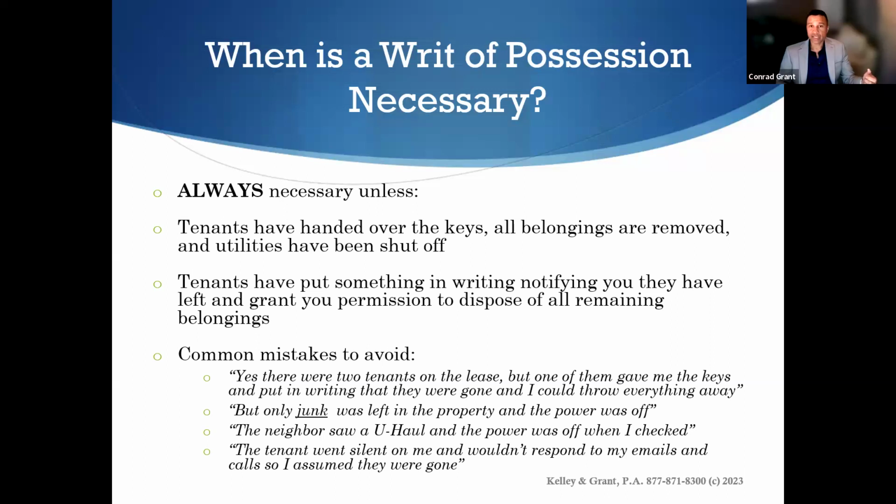Now, if the tenant tells you in writing, so I'll say, all right, there are a few things in there, text the tenant. And you say, hey, did you move out of the property? And the tenant said, yes. And you can throw out all the stuff that's left in there. That's great. They've just given you permission, and it's in writing that they left. You can take possession without a writ of possession. But if it's not that clear, you should get the writ of possession, because I've seen bad things happen.